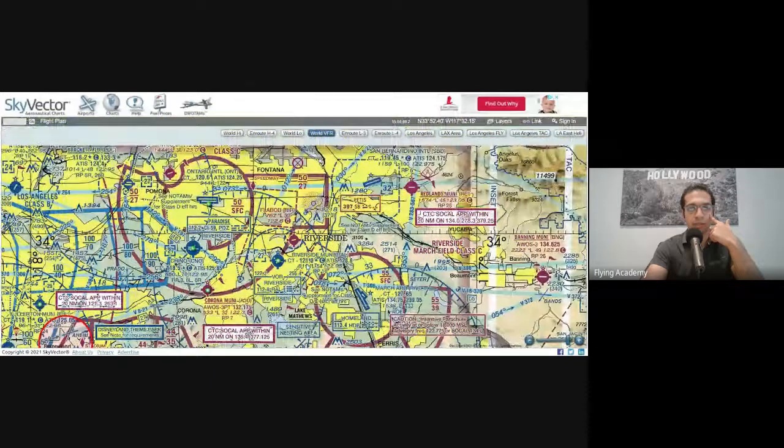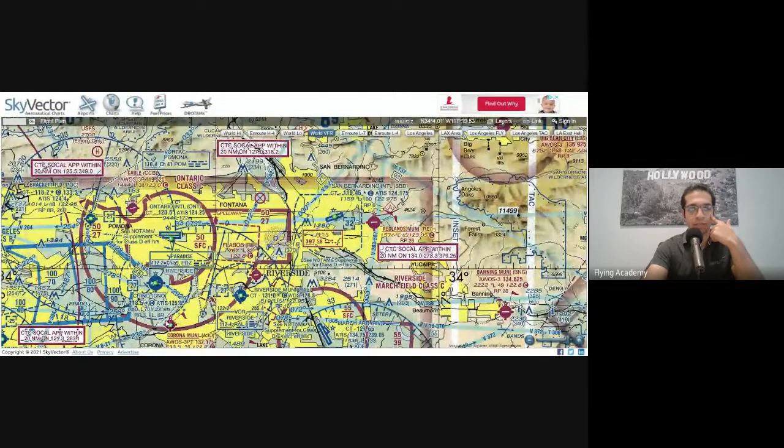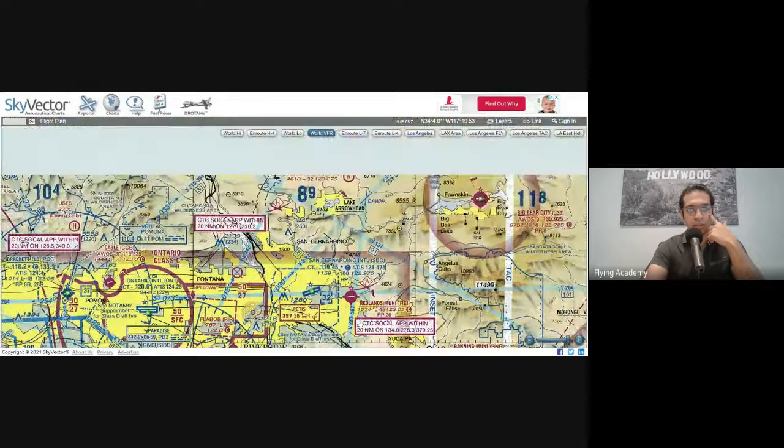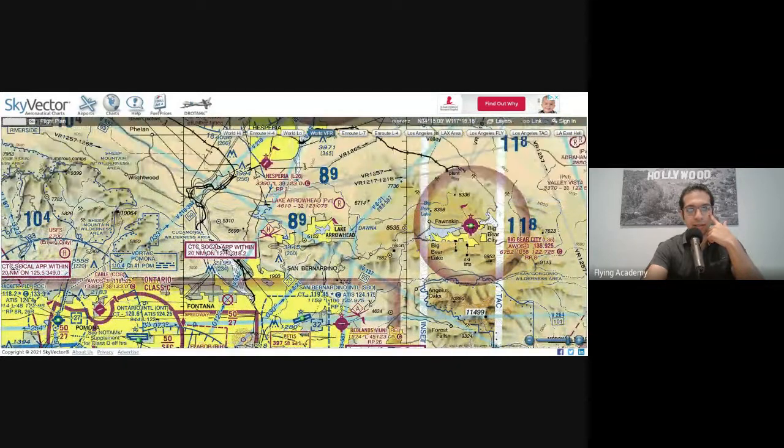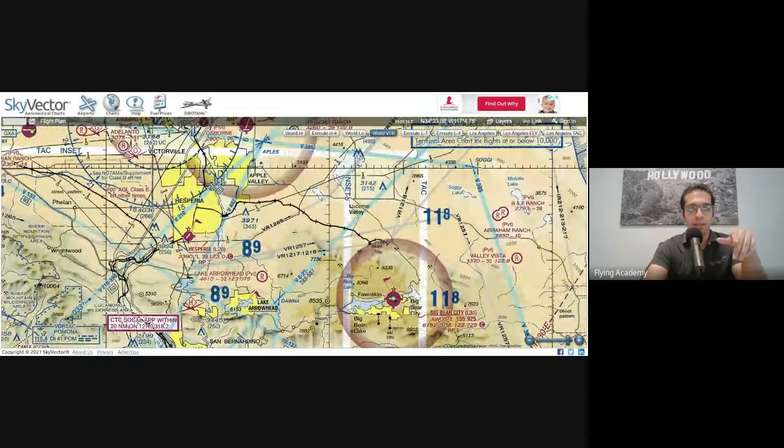But so far, you wouldn't encounter any Bravos here. It's just Charlie. You climb out. You start going from Corona. You can take basically freeways, 15 freeway, 215. But it's pretty straight flight. You got to this point here. There's a path that you need to go through. You got some roads, 215 freeway, I believe, railroad. You can continue that. You have options or airports on the right in case of emergency.